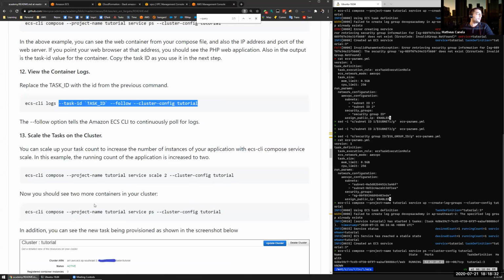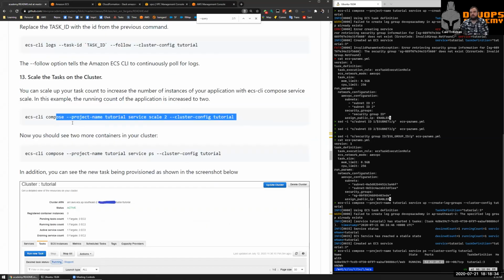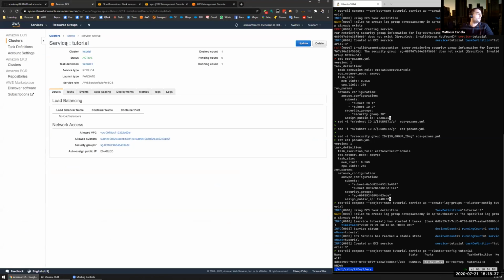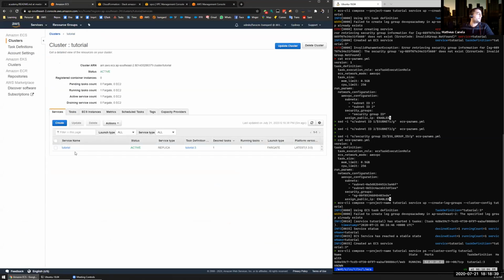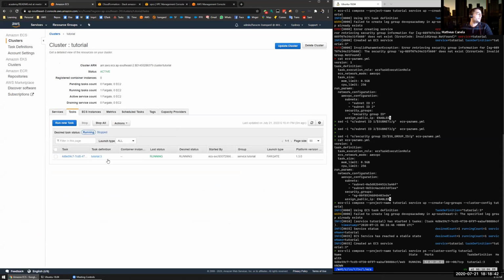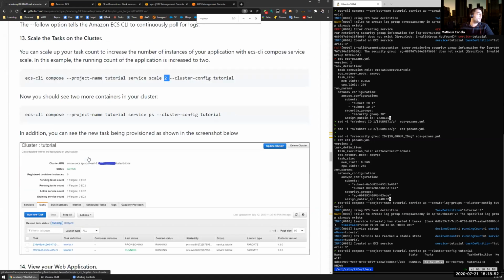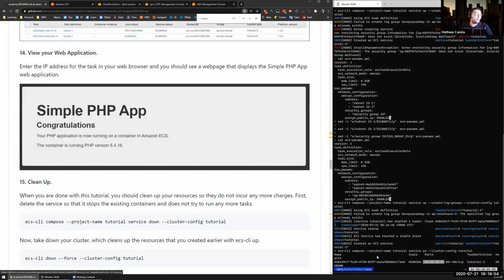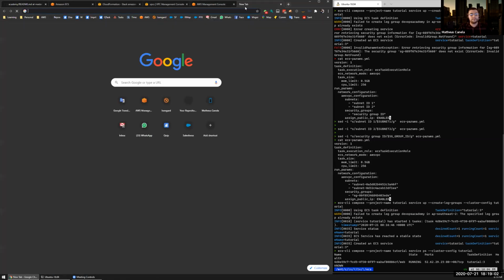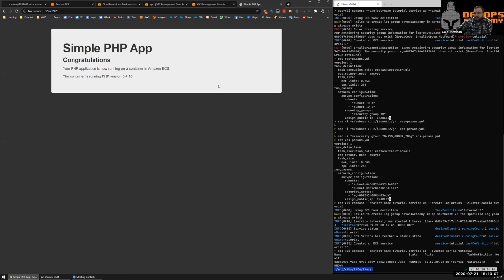You can also see the logs, and you can also scale. If you see here, I have only one task running, but I can scale to 2, 3, 10, and that will start scaling the tasks. Okay, you can have multiple. And then if you open the URL or the IP, as I have the IP here, I should be able to access the website now. So now I'm accessing the application that I've deployed.